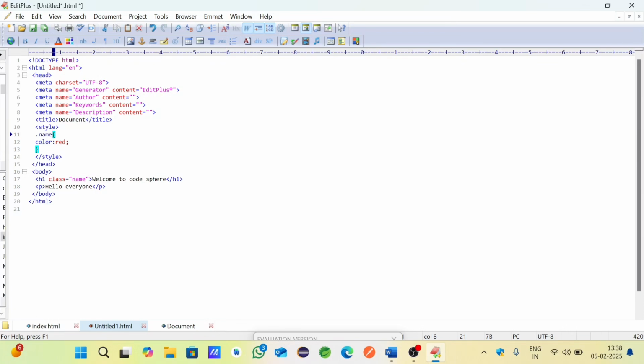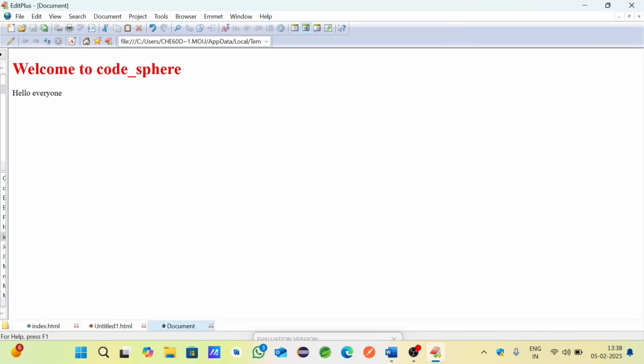id selector. id selector is also same as class selector, but in previous videos I told you the differences between class and id. Okay, you can learn those differences in that video, that is a short video. See here, replace class with id name. Here the representation for id is hash. Okay, now see, this is also same output.